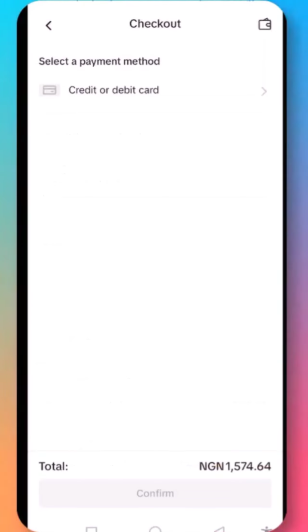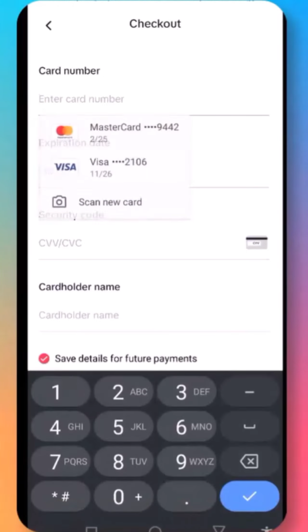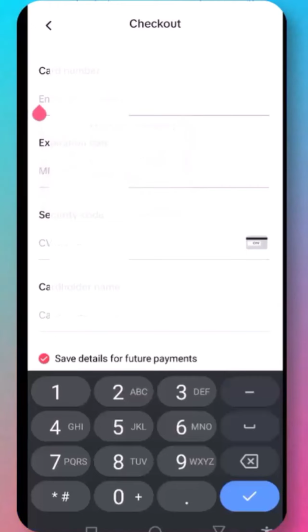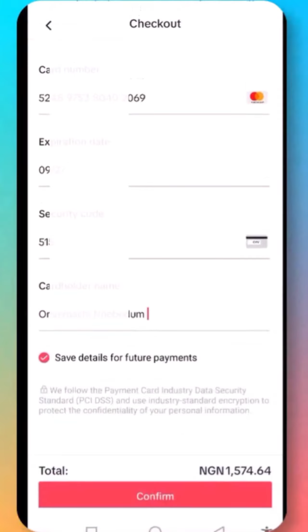Okay, so I'll select card payment, credit, debit card. So I click on that. All right, so here I'm going to input my card number, my virtual card number, right? That's what I'm going to put here. I need to paste it. I copied it out already. I just want to paste it. Okay, so I pasted that. Okay, so we are done. So we want to see if we can pay with our virtual card, right? So I'll click on confirm.